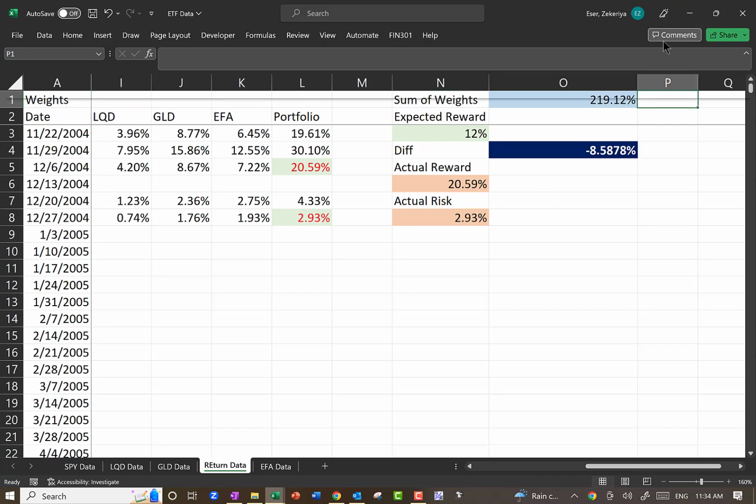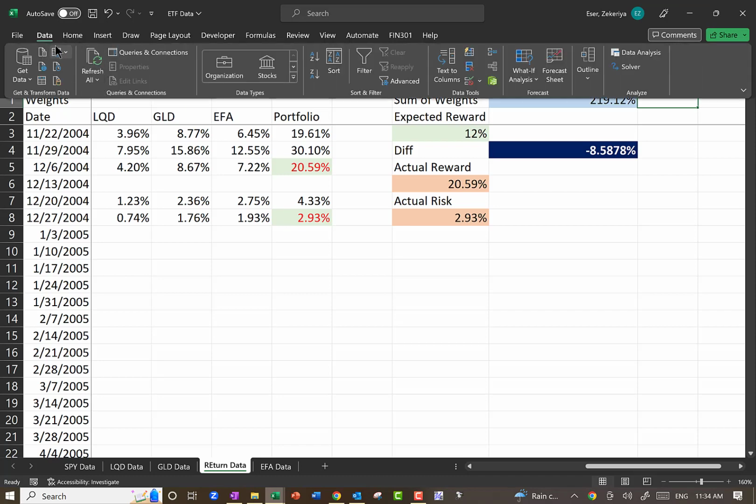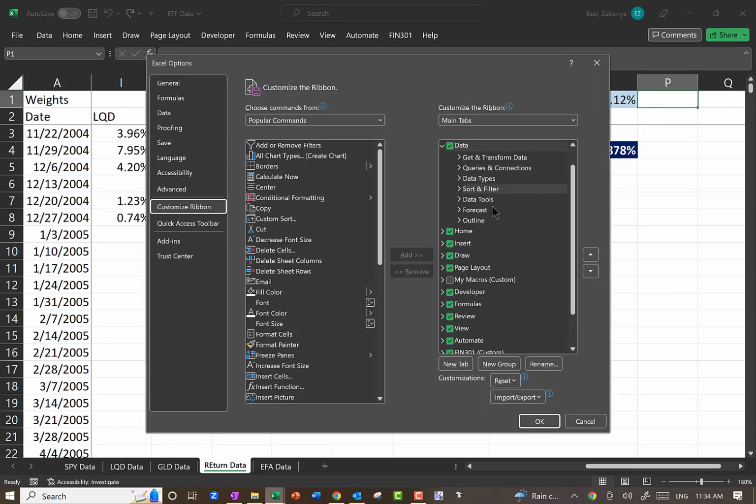And let's see. Under the Data tab, by the way, your Data tab may not be in the same place as mine. I'm left eye dominant, so I put the things that I use the most to the left. If you want to change that, under any ribbon, right-click, customize the ribbon, and change their location.